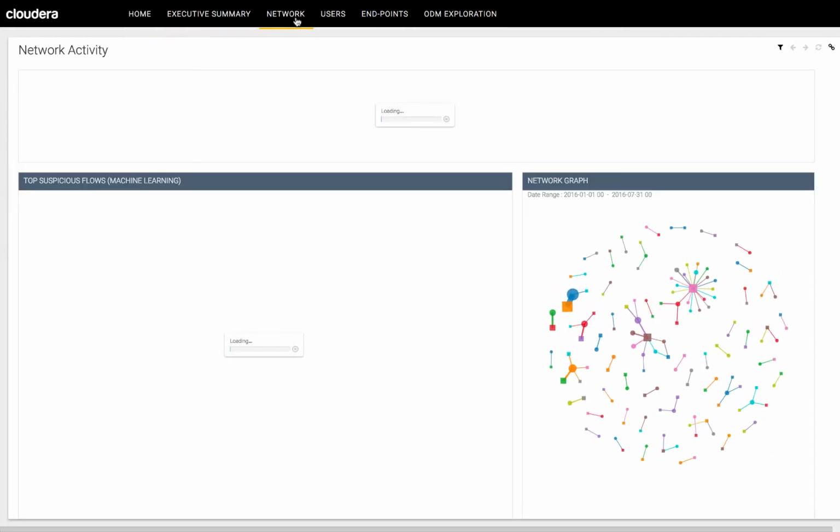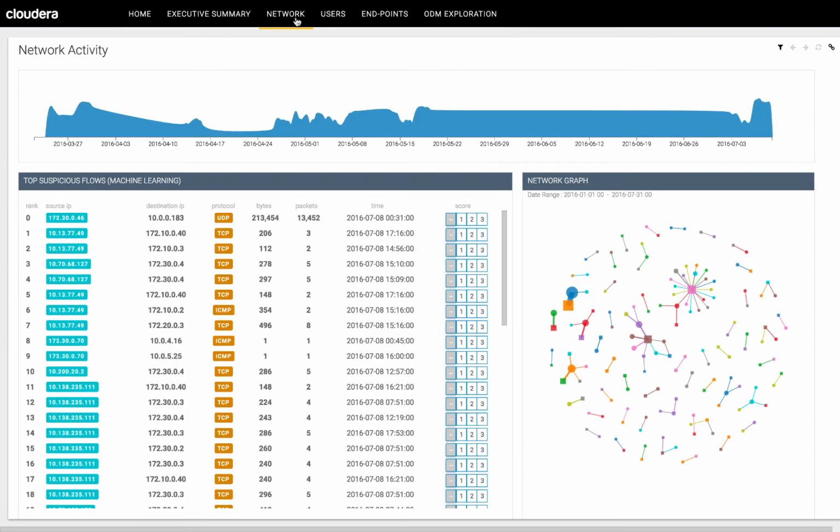Now, let's drill down into the network activity screen in our application. What we're looking at here are the top threats that have been identified based on network activity data being fed into Spot. You can see a timeline of the activity in a particular time window, as well as the top suspicious flows. This leverages the output of a machine learning algorithm based on LDA that can analyze NetFlow data. It analyzes DNS queries that we extract from packet capture files and analyzes Blue Coat proxy events.